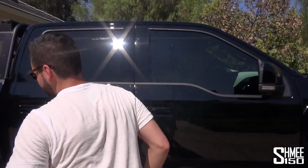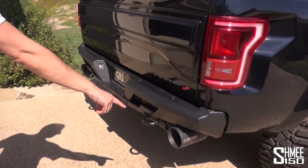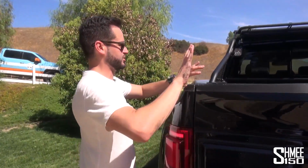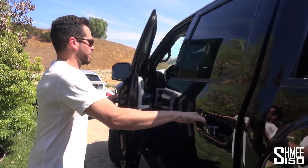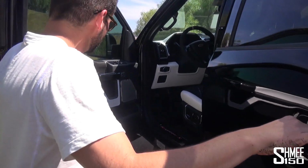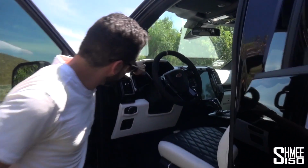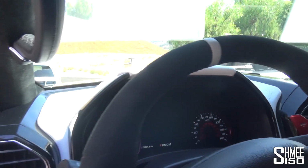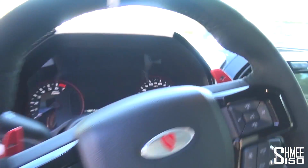We even painted, let's go on the other side, let me show you real quick. It's such a big thing, it takes ages to get around it. So we have the Corsa exhaust, obviously front and back bumpers. Everything here is different. The cage, again, with our style for the mesh right here. And you see the wheels right here, the circles are also painted in red. That's also an option for anyone. Nice, red dials on the instruments. We didn't miss a single thing.